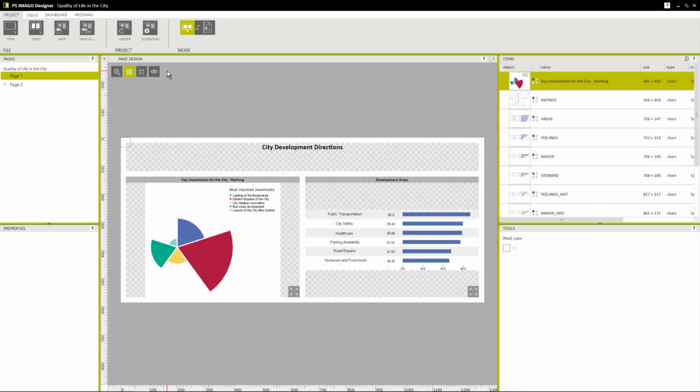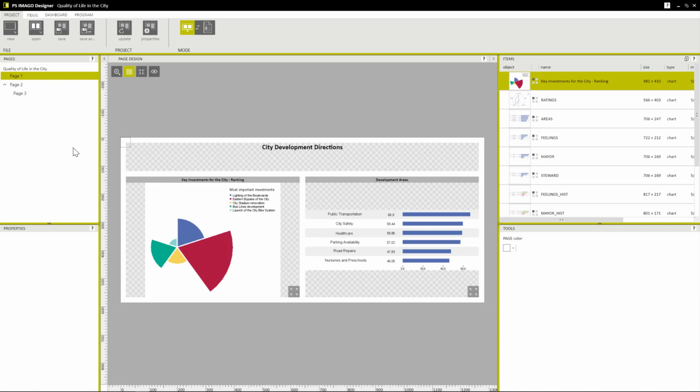We have reached the stage where all the objects are inserted into the report. Now, it requires formatting. We need to set the names of the individual pages, add titles, and comments to the objects. Let's open the report named City Satisfaction, attached to the presentation.